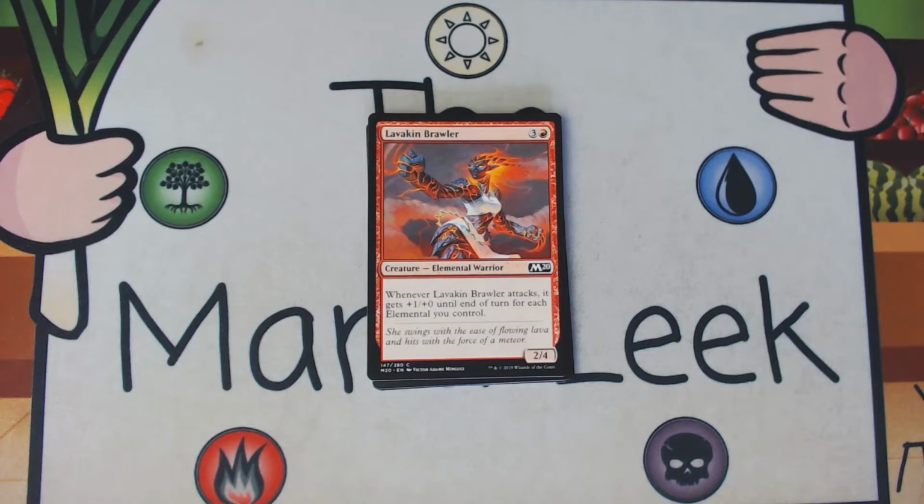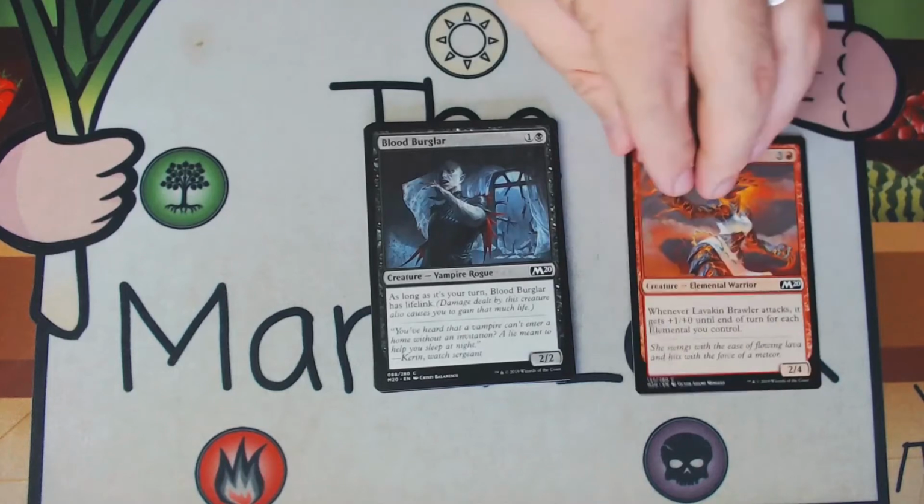I feel like it's been a while since we've had, like, even a murder, quite frankly. But yeah, Lavakin Brawler, solid card. It blocks so well the turn it comes down, it's the trick. And then it attacks really well, typically. Solid card. We'll keep it in frame, actually.